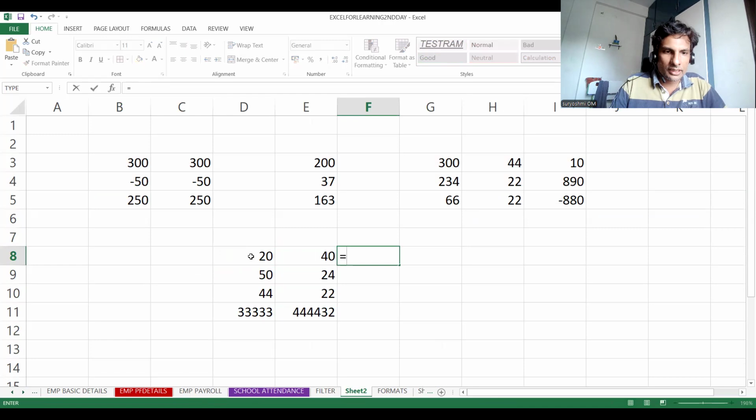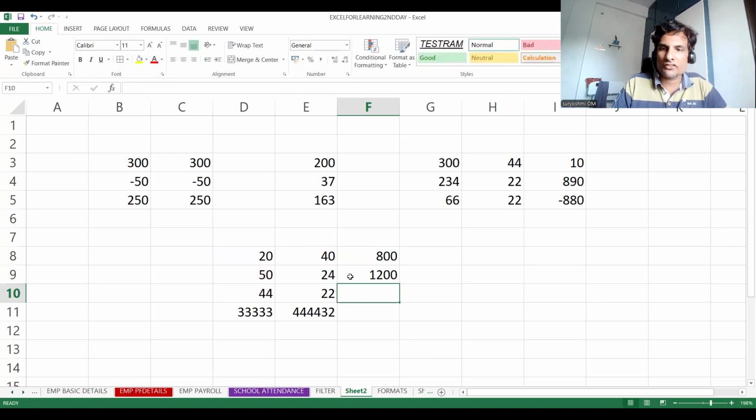So you take either this one or this one, if you'd like to make a multiplication of these values, press shift asterisk from your keyboard and select the second value. So that is how it will be multiplied. Let's check the same thing one more time. Select, equal to this one, for example, this one into this value. So this is how you can multiply it.